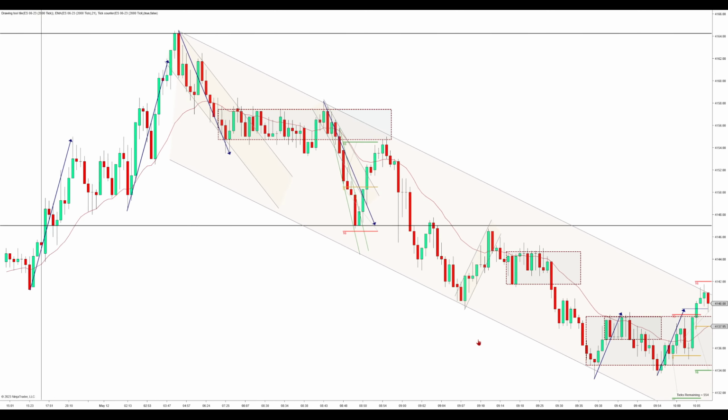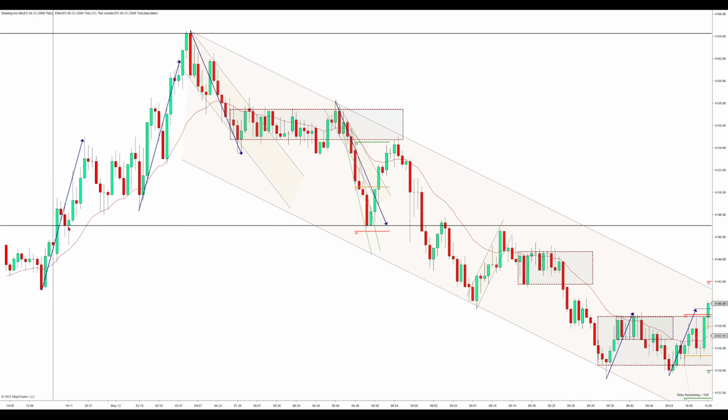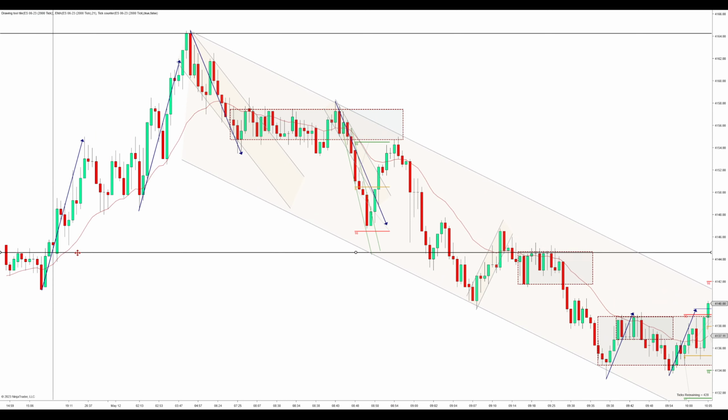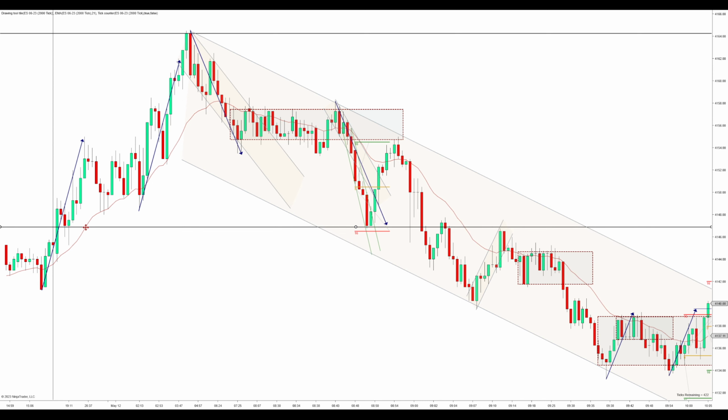Now someone on the website was asking me why I had my low right here instead of down here. And the reason is because this is just a more significant swing than this. This was kind of just moving up along with this move from the previous day. And then we have a more significant swing right here.